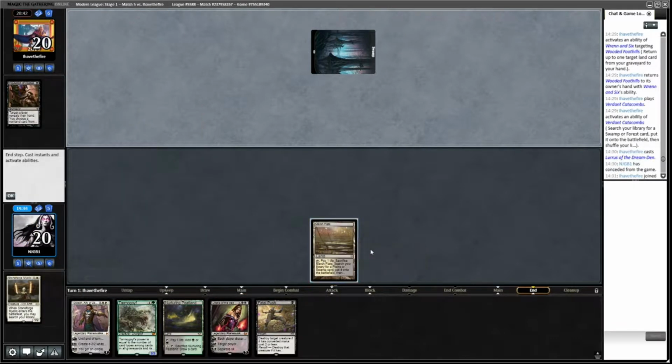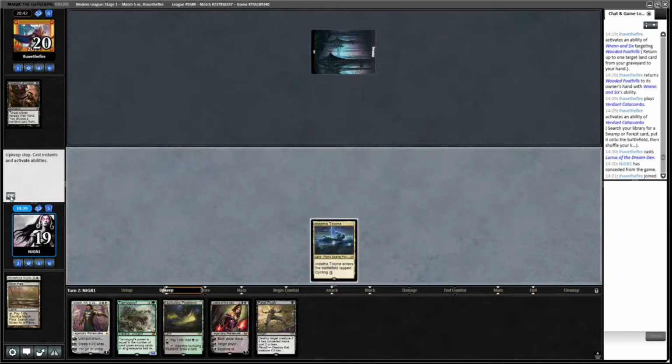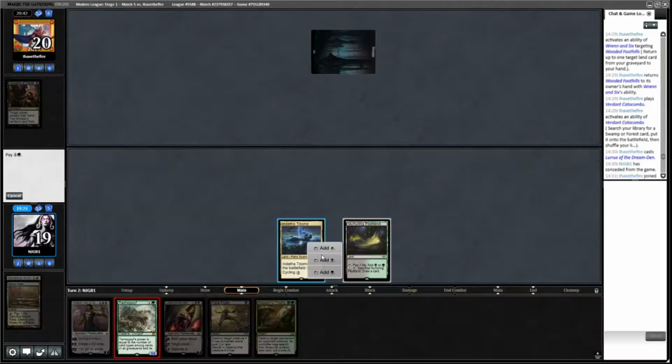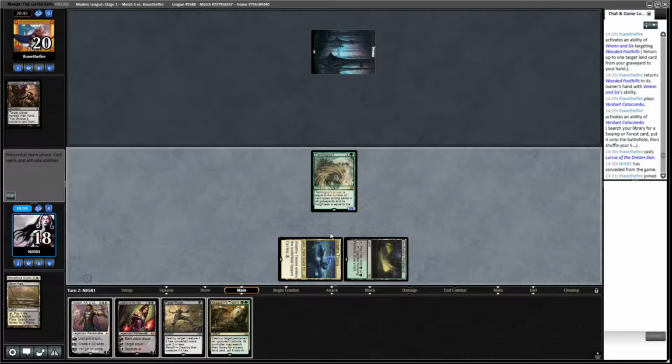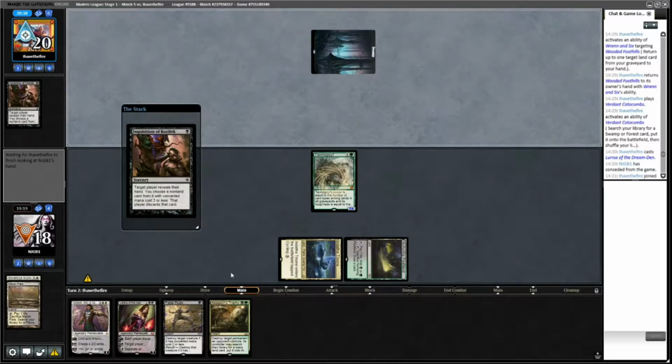Okay, guess that's a 2 for 1. Just gonna get the Triome. Okay, Trophy not too bad. We'll play the Goyf. Kills Wrenn and Six if nothing else. So we are going to want to find a land. Like, I would not be disappointed to see land. Another Inquisition.